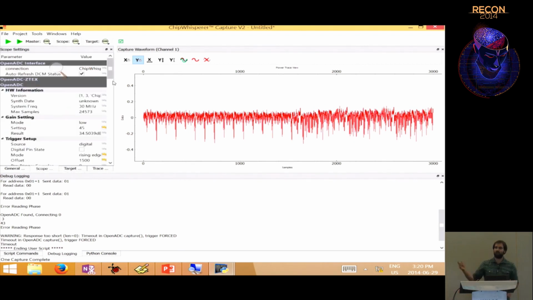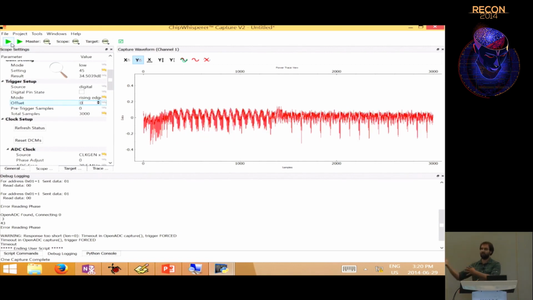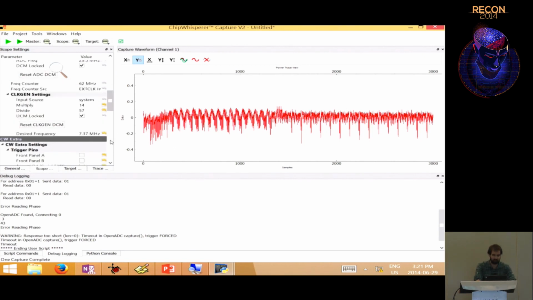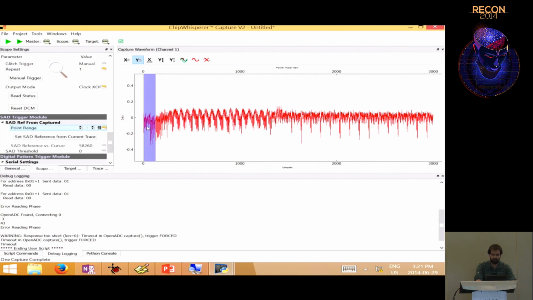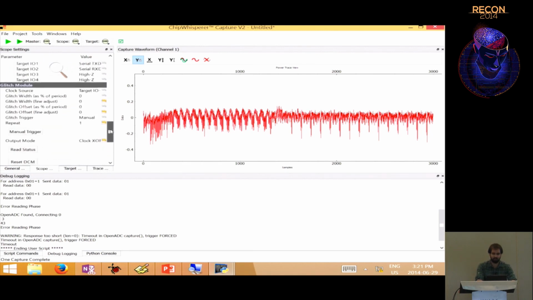And one of the other questions: right now, you need some way to synchronize approximately to where the encryption is happening. Right now I'm using an I/O line that goes high to determine the encryption is happening. In real life, of course, you can just say, well, I sent it the data at some point, and between sending the data and getting the response, it's done the encryption. And there's a trigger, for example, where you can trigger on an analog waveform in the power data. This waveform can correspond to something like the loop that's initializing the encryption, the call to the encryption. It tends to be quite specific.